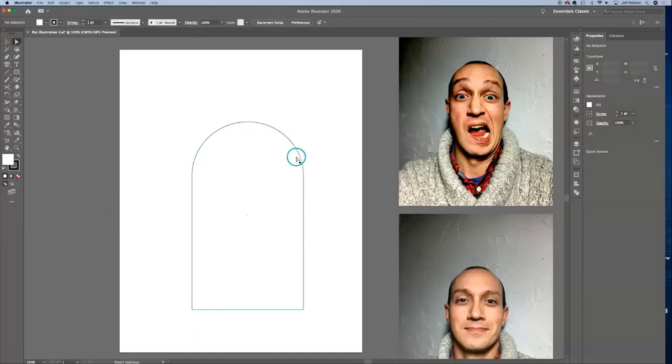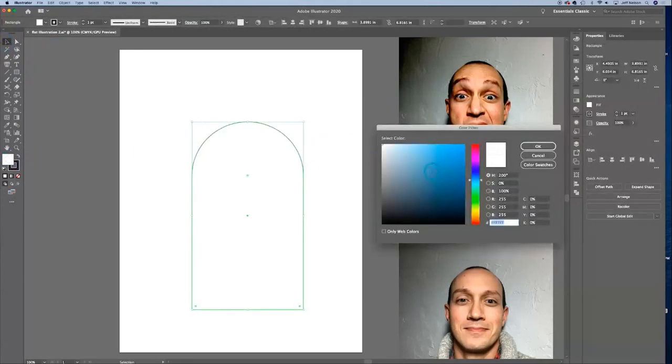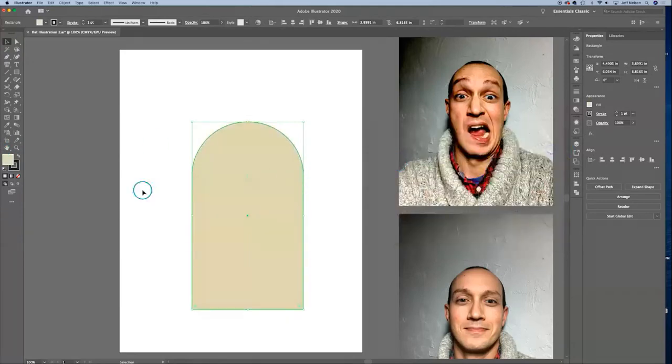Now let's talk about colors as well. With this shape selected, I can go to my color panel on my left, my fill, and pick whatever color I feel works well. Or another really good option is if I hit I for eyedropper, I can go over to my reference photo and click around until I find a color that I think works well for this illustration. I think that works. Maybe I want to go a little lighter.